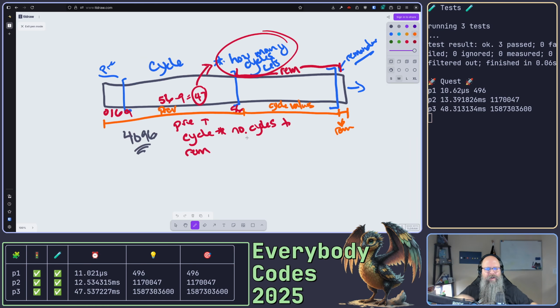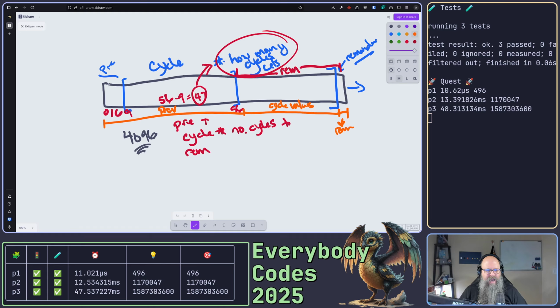But again, I hope you understand the general idea of cycle detection: go through your states and keep track of them. Once you find a state you've seen before, you can use the start and end state to get the value of each cycle. Then you just times it by how many cycles you have left.